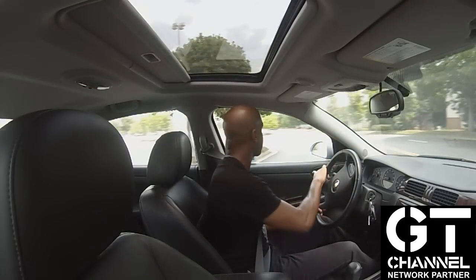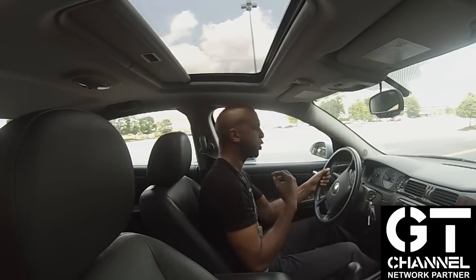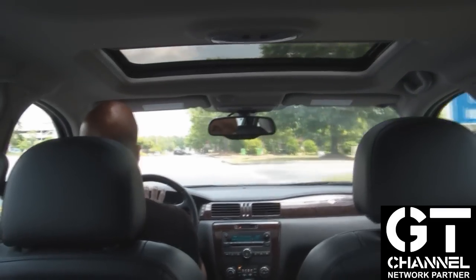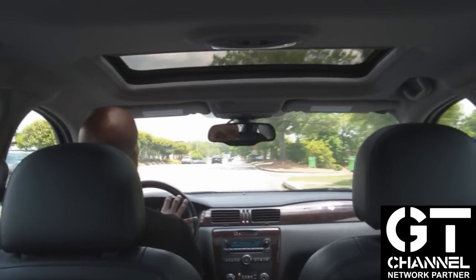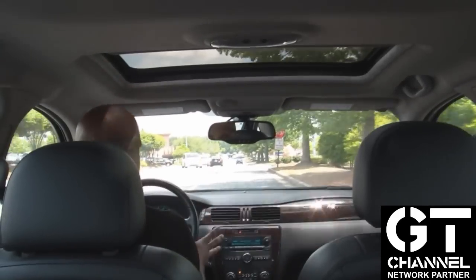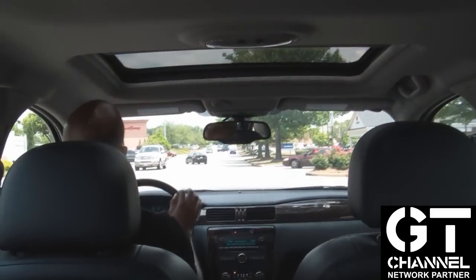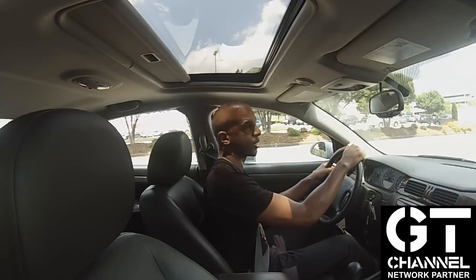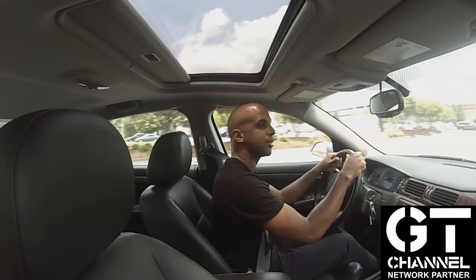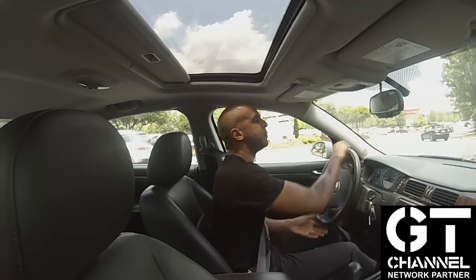Okay, now driving this thing in a parking lot, the first thing you're going to notice is that the steering is extremely heavy for a car in this market group. This is aimed at the passenger car, full-size car, bordering on luxury. You don't get a lot of luxury, so we're going to hold it back from that. We won't ding it as hard as we would a luxury car, but we are going to ding it because using the steering wheel in this thing is an absolute chore, and it shouldn't be.